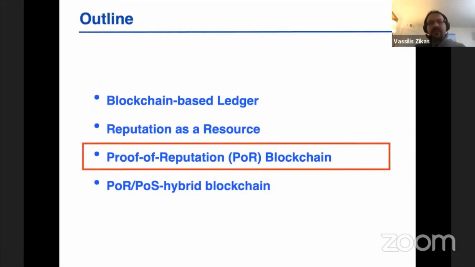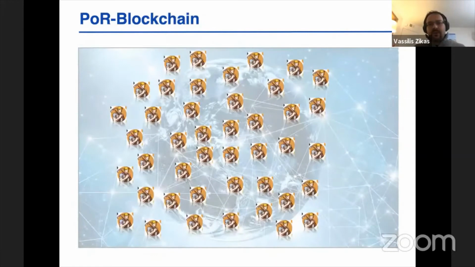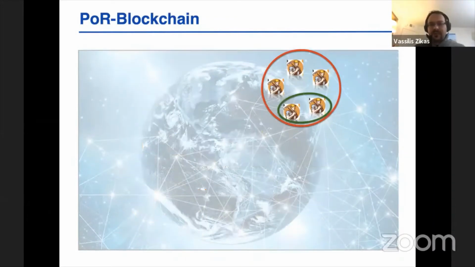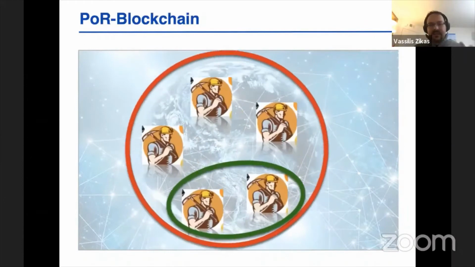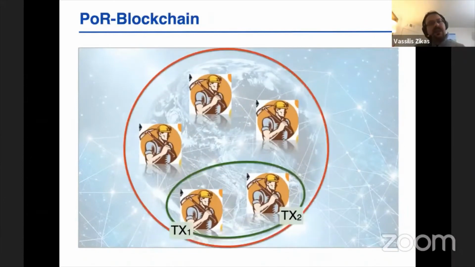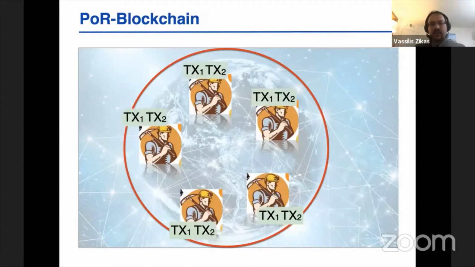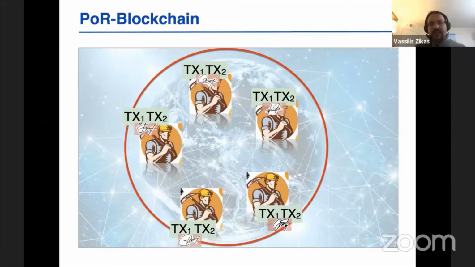And I'm going to give you a very, very brief overview of the way the protocol works. So what we do is we proceed in rounds. In each round, a very small, sublinear committee of endorsers is chosen, and then a subcommittee of proposers. The proposers have their inputs, say the transactions that they've heard, and they want to propagate them. So they broadcast them by a Byzantine broadcast protocol so that everyone hears the same thing. And then all the endorsers sign the set that they've heard, and they circulate it amongst themselves.